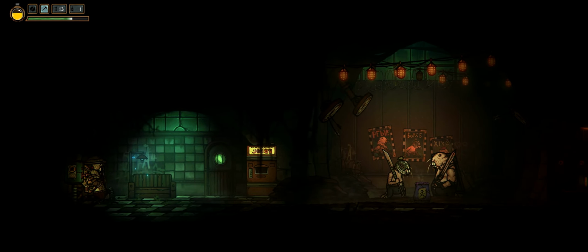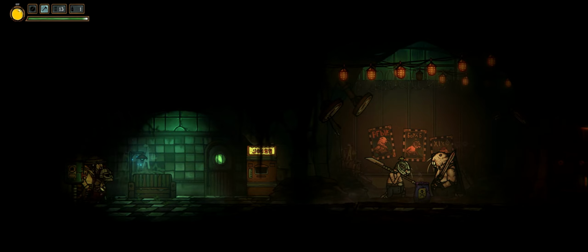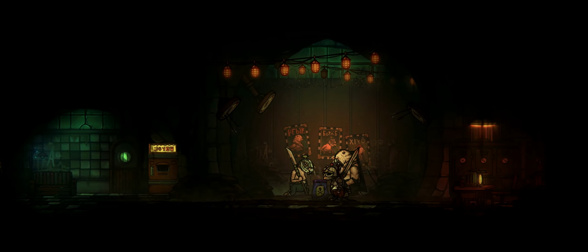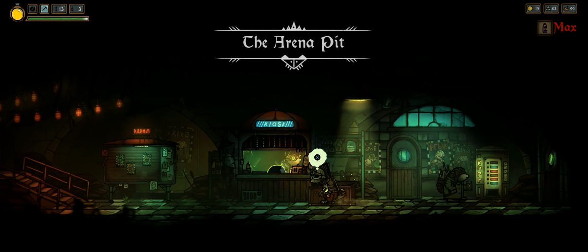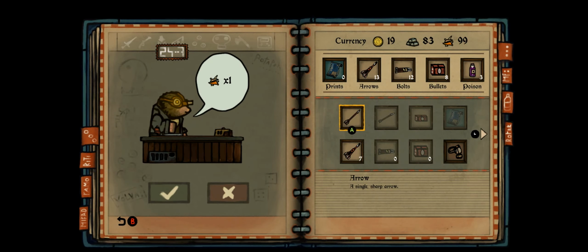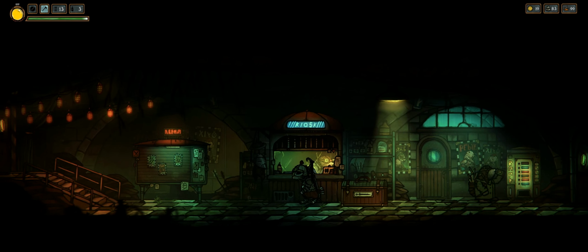Thankfully, we still have to pay to drink bug juice. Absolutely grab some poison while we're here. Save the game. All right, let's do one more. All right, we still have the coins. 25 for that mask.